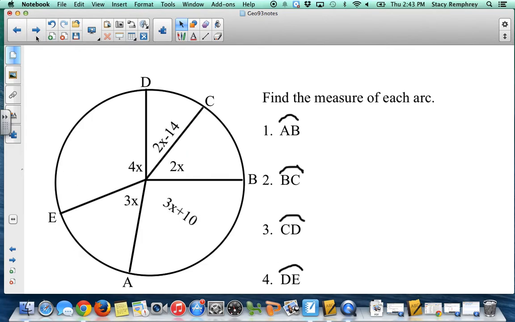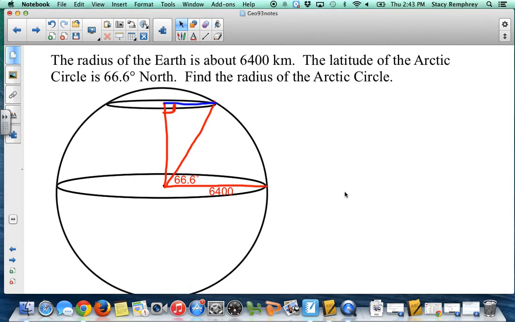In this one, I think I skipped that one. So you can skip this one. I want to get to this one. The radius of the Earth is about 6,400 kilometers. I drew these little ovally ellipse things in just so you could kind of get the idea of three dimensions. So basically, a sphere is made up of a bunch of circles stacked on top of each other getting progressively smaller. So I drew a radius here at 6,400 kilometers. The latitude of the Arctic Circle is 66.6 degrees north. So that means from the horizontal up to the Arctic Circle, that angle of elevation from here up is 66.6 degrees. And I want you to find the blue, which is the radius of the Arctic Circle. Remember, blue and here are going to be parallel. So if you'd like to try and work on this one on your own and see if you can get it, you can push pause now.